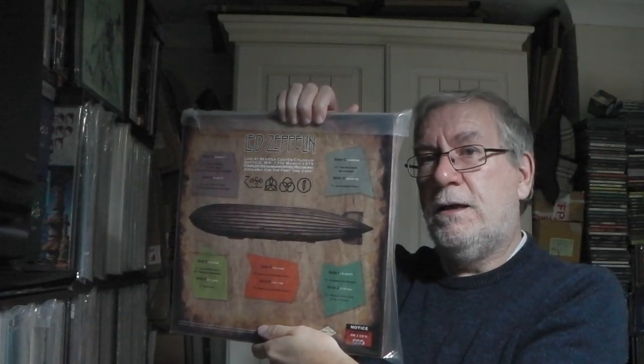Okay, so another one of my favourite Zeppelin boots. This is Seattle 75. It's interesting, a lot of this from that tour, isn't it? This must say something. But this was a beautiful virgin vinyl release. When did these come out? I don't suppose it's got a date on, but these have got to be 15 years ago. Like 2010. And I had this pretty much from when it came out. 5 LPs, heavy coloured vinyl, some nice pretty vinyls in there as well. And yeah, just a really really nice set. I think it was a soundboard, wasn't it? Yeah, stereo soundboard, and over 5 LPs, and you get three CDs as well.